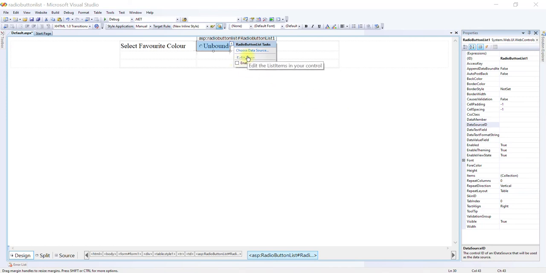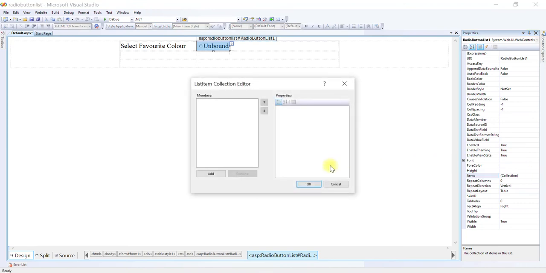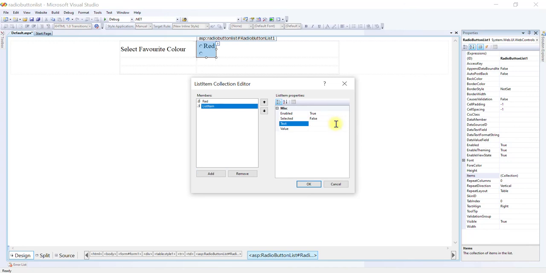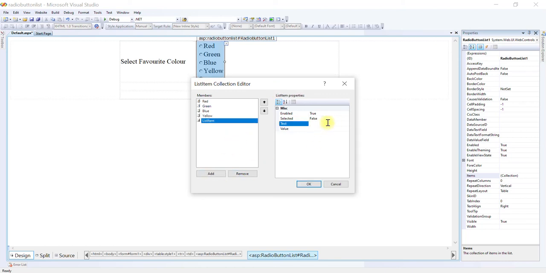Similar to the checkbox list control, we can select edit items, or from here we can select items. Now clicking on the add button, adding text: red, green, blue, yellow, pink.